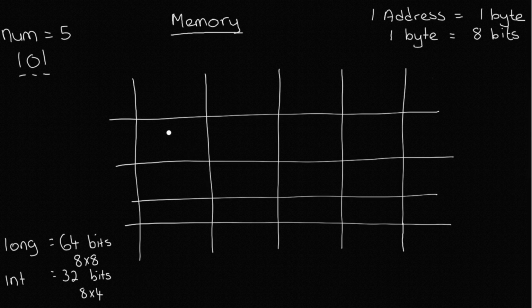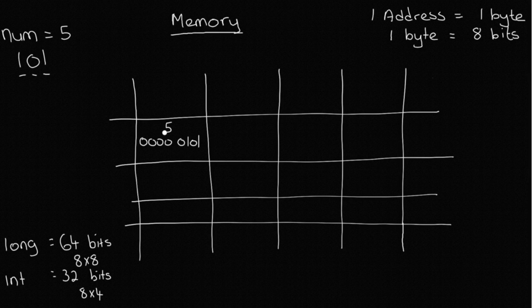Now, the first thing you might be thinking is, okay, I've got a number 5, I want to store it in one of these memory locations. I know that I can't store it in just one single memory location like this, because we're using a 32-bit integer, so we'll need 4 different memory locations. We also know that it's not represented as the number 5, because computers only understand ones and zeros. It only understands binary. So if we want to represent our number 5, we would do so by writing 0, 0, 0, 0, 0, 1, 0, 1. And this is essentially our number 5.